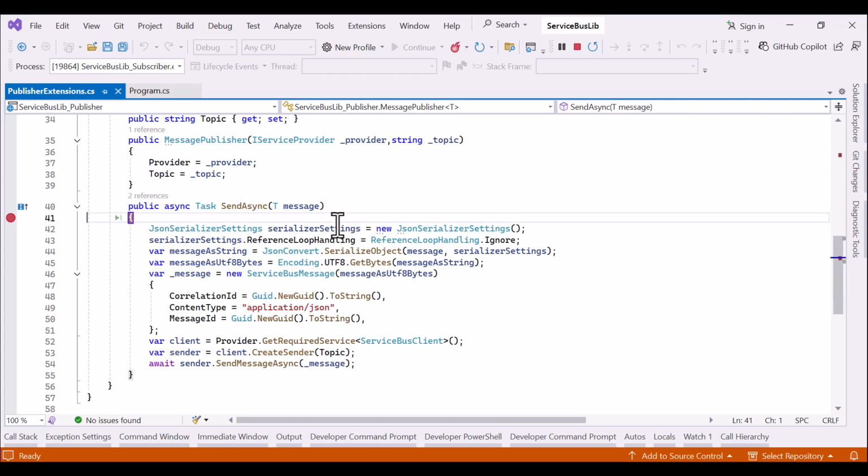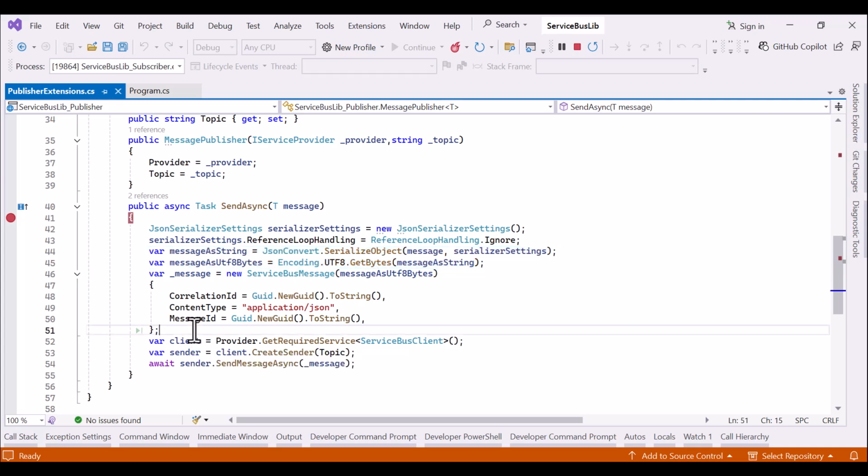I am serializing here, using the class for the JSON serialization settings. I have done some reference loop handling here and ignored those, and I am serializing the object into the JSON type and converting it into a byte array.